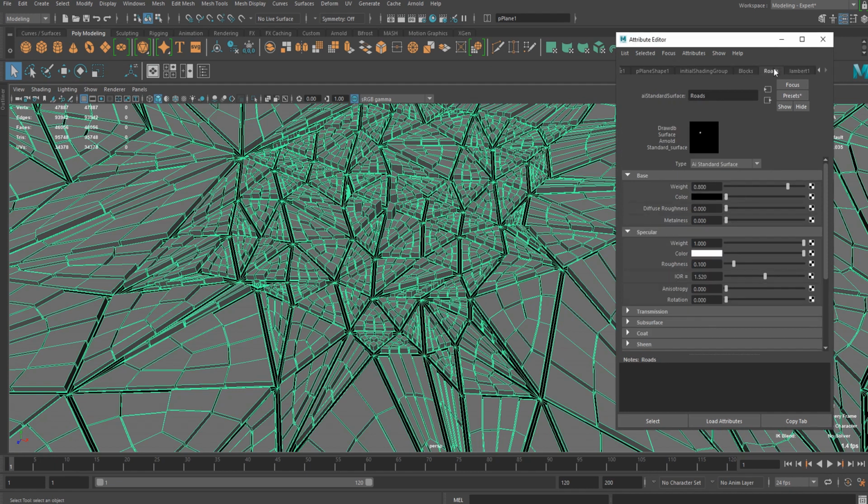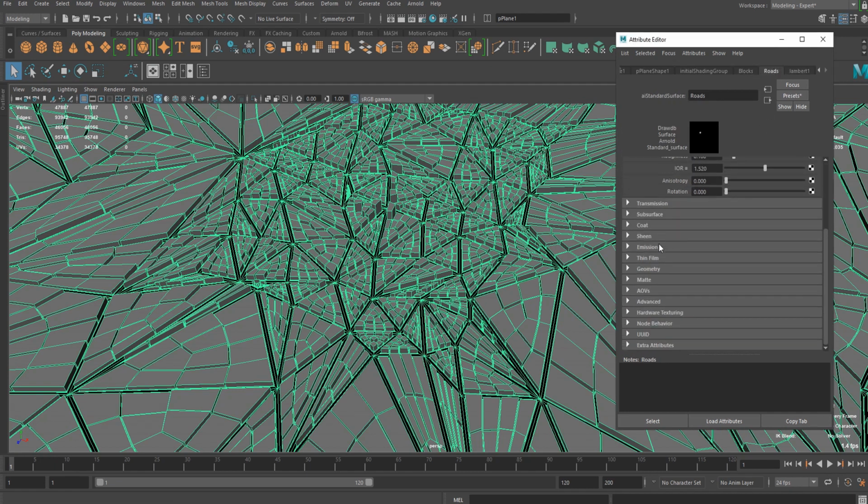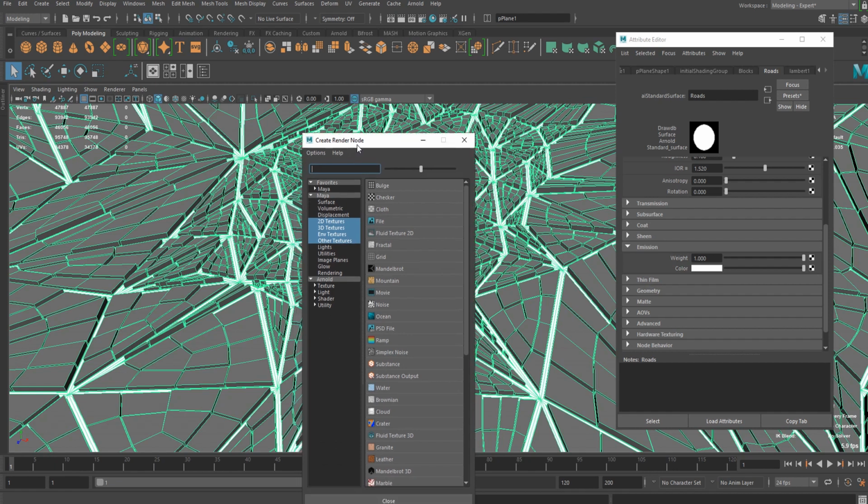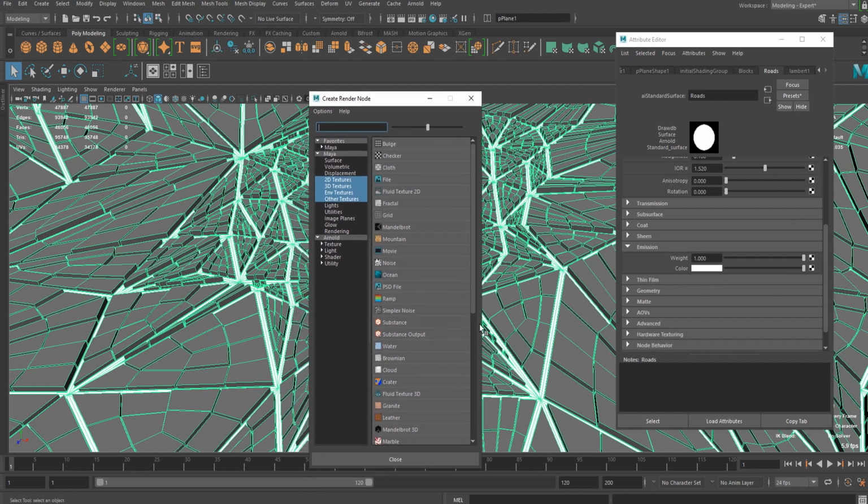Then I'm going to go to roads and go down and find emission and open the tab, and you can add weight. I'm going to assign a specific texture for the emission color. I'm going to use 2D texture noise.